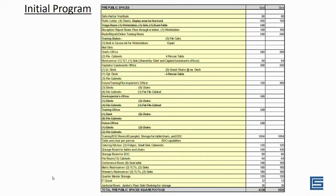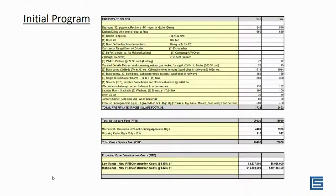The next area spaces are what we call the public spaces. So this is where the offices would be, where the training rooms would be, all of these kinds of spaces that any of the public might come into. So you've got a lobby area, you've got offices. You see a number of offices that are crossed through here. These are spaces that the chief said, we would love to have those, but I just can't see the council wanting me to pay for that much more. So he's already done some cutting on this program. The storage, conference rooms, restrooms for the public, and then the size you see there at two different times.